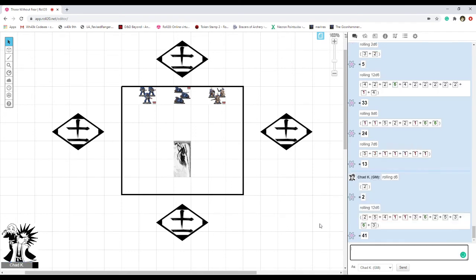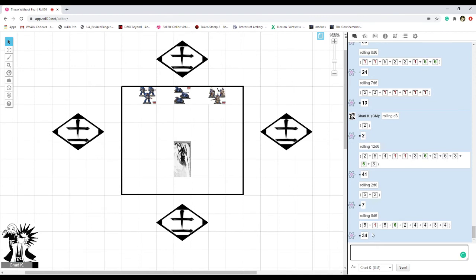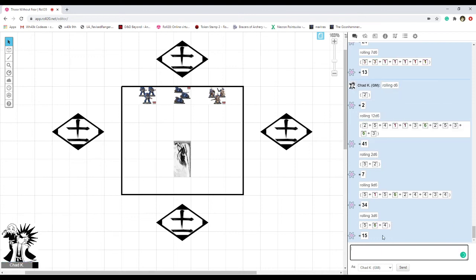12d6. They get re-rolled ones. I'm assuming he doesn't lose that ability. 2d6. So I miss 1, 2, 3 shots. So slash roll 9d6. 1, 2, 3 saves. Slash roll 3d6. Wow. Okay. So in this example, the bolters didn't do enough, but you get the point.